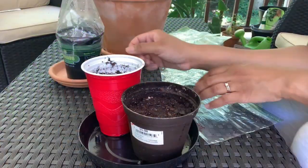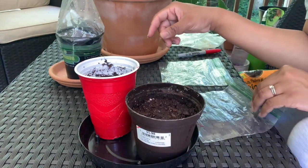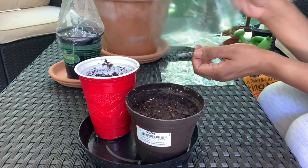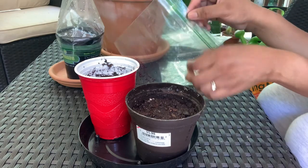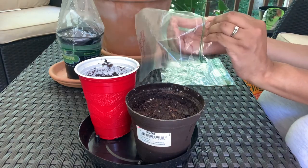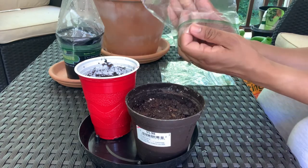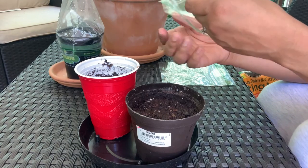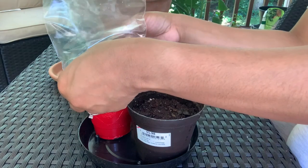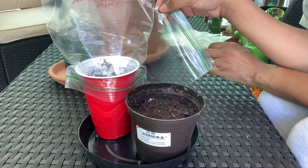Okay, so now after we've watered them, it's time to put plastic bags. I just have little sandwich plastic bags to put over the pots, so that way it helps, for one, keep the moisture in, and also keep the humidity up, and provides warmth for the seedlings as they grow.